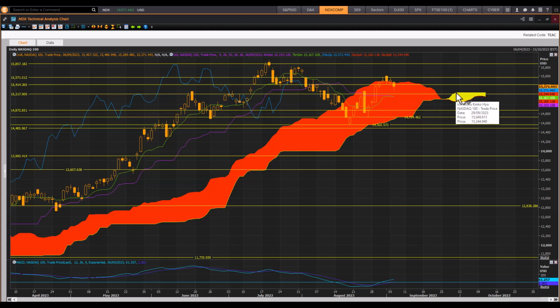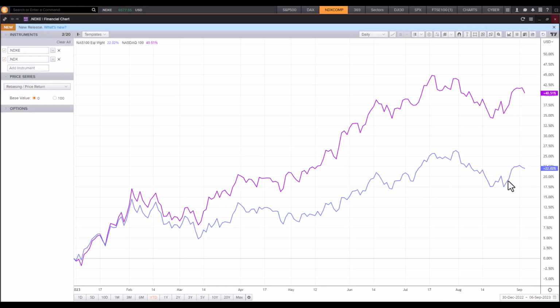should be okay. Now, if we just stand back a little bit and look from a big picture perspective, just looking at the NASDAQ 100 equal weighted and the NASDAQ 100 index, we can see that there's quite a disparity in performance. The NASDAQ equal weighted index is only up 22% so far this year, whereas the NASDAQ 100 is up 40%. So that tells us that a lot of the performance of the last couple of months is concentrated in a few large cap stocks.